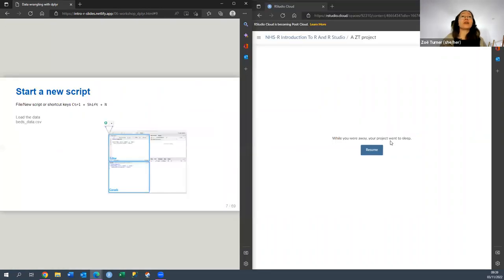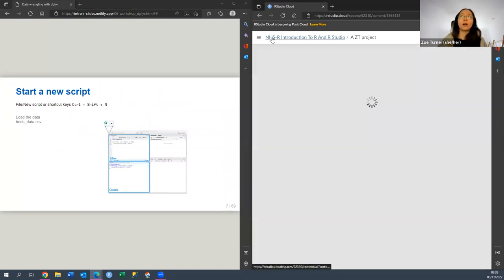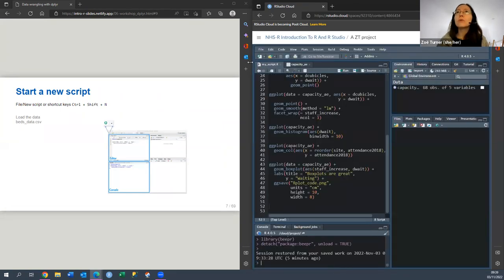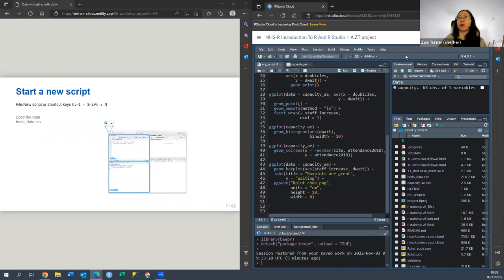So we're going to refresh some of the points that we did before in terms of loading the data. Going back into my cloud, my whole layout and my Edge browser has just changed. I'm not really sure what's going on there with all the stuff on the side. Got a bit confused by that.